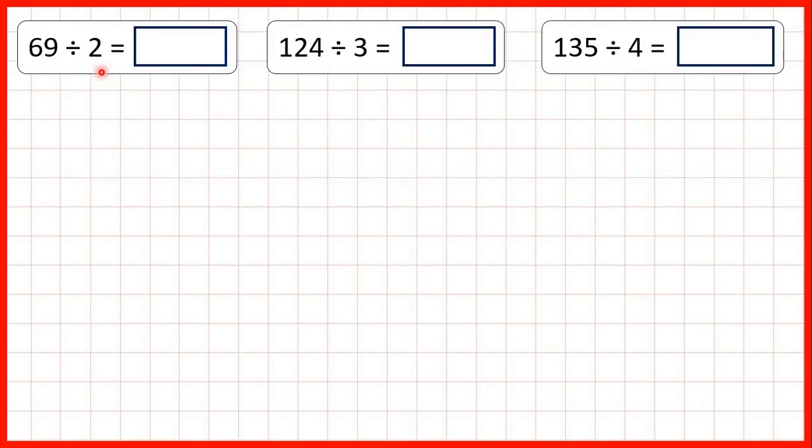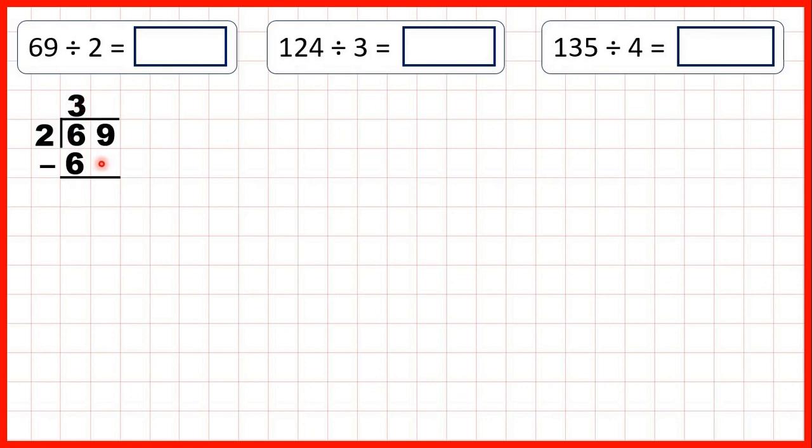Now we're going to divide using expanded division, but for these questions we're going to get remainders in our answer. First, we have 69 divided by 2. Remember, when we divide, we do the larger place values first, so we have 6 divided by 2. Well, 6 is in the 2 times table, so we can write 6 below, and because that's 3 times 2, we write 3 in our answer line.